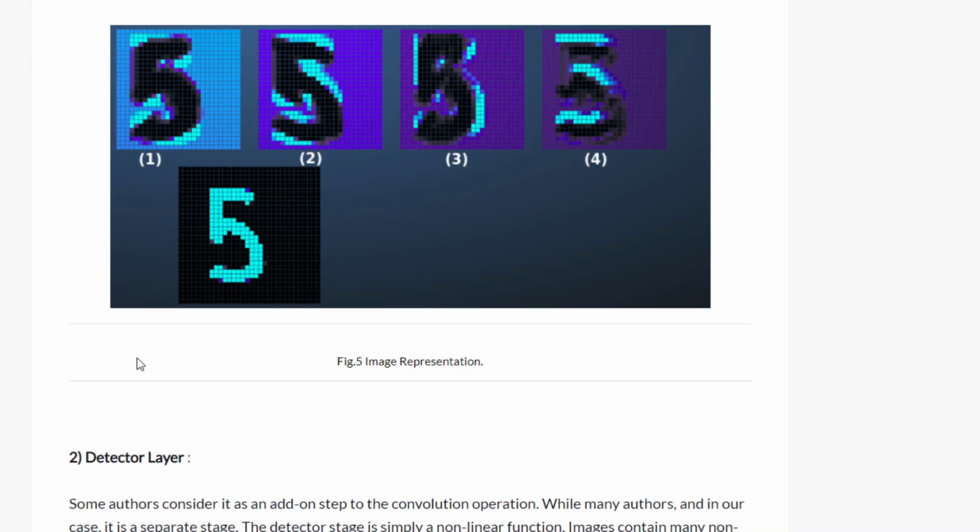So here I draw 5 and it created 4 feature maps. So one is detecting straight line, one is detecting curve and so on and so forth. And I have provided the link of the website in my blog and I would suggest you to go and check it because this website allows you to draw numbers and then it predicts which number it is using CNNs, and the most amazing thing about it, you can visualize what is happening at each layer.